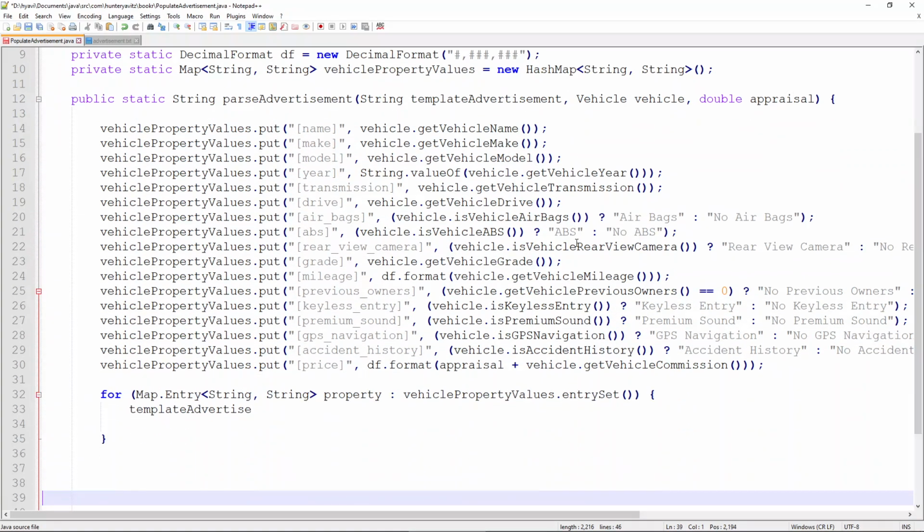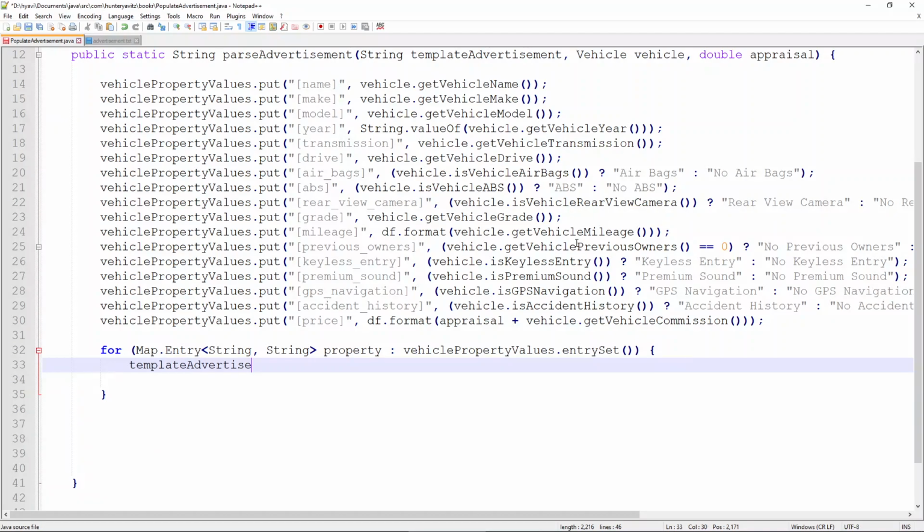Okay, so we're going to take the string that's going to be the template advertisement, and we're going to set that string equal to whatever it was before, but with replacing those two values. So we're going to take the template advertisement, which is the sales ad absent of any specific values.